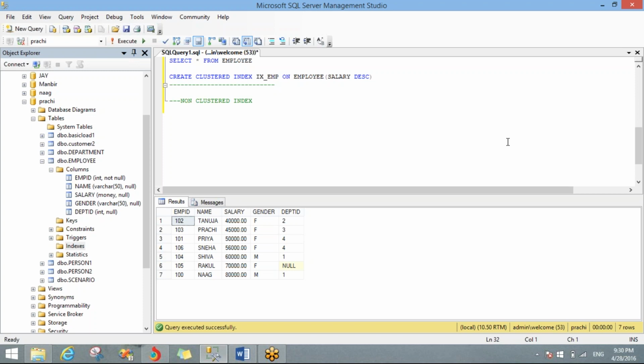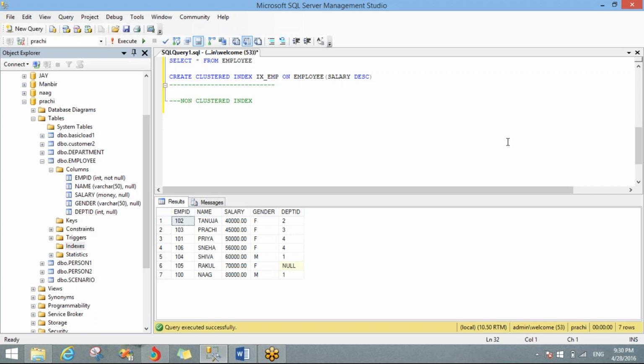By a clustered index we can fetch the physical data directly, but a non-clustered index won't take us to the actual data. It acts as a pointer to the data. From one pointer to another pointer, at last it reaches the physical data, like a hierarchy.